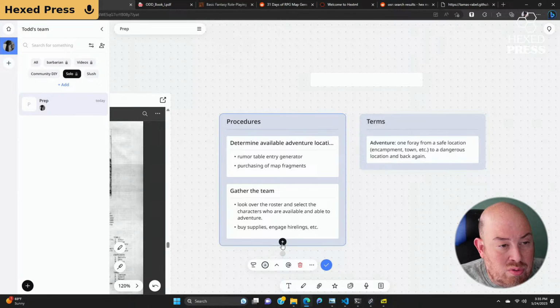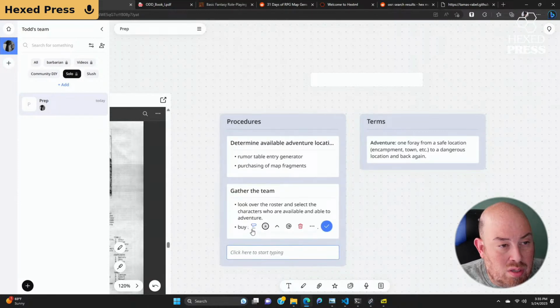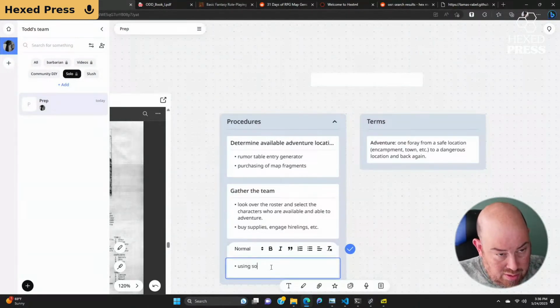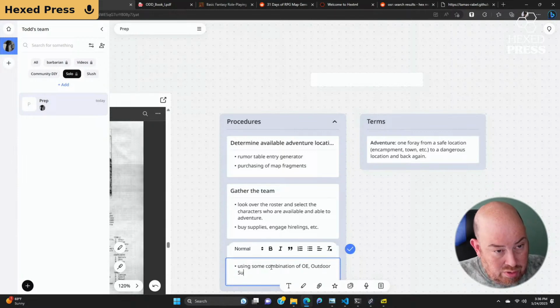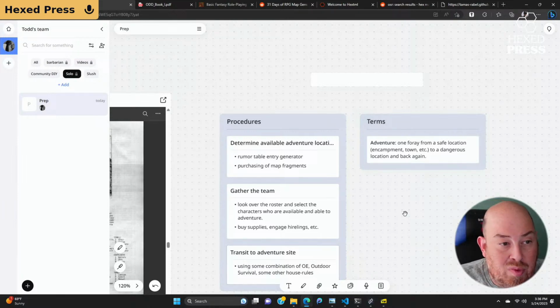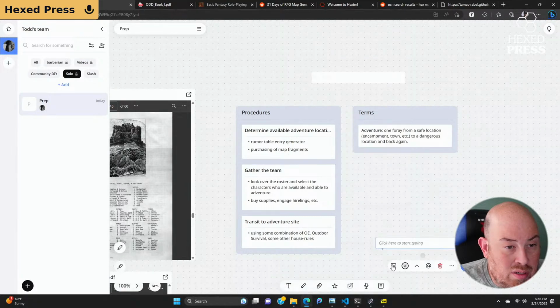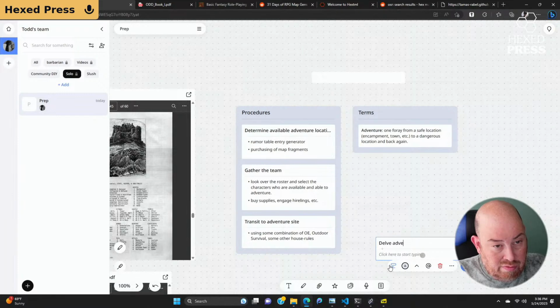And then we will move, transit to the adventure site. And we'll probably be using some combination of OE, Outdoor Survival, and some other house rules, which we will have to determine. And then it'll be Delve the adventure site, right? Delve adventure site.